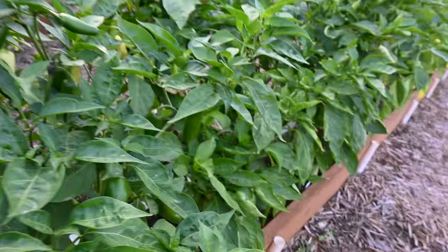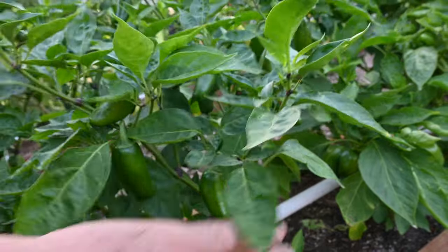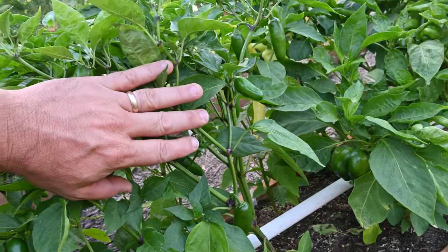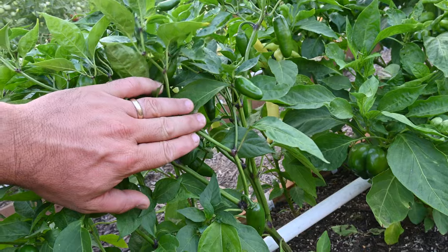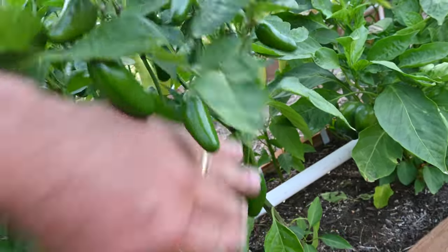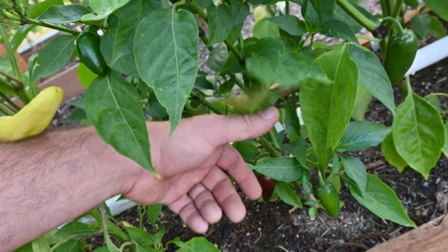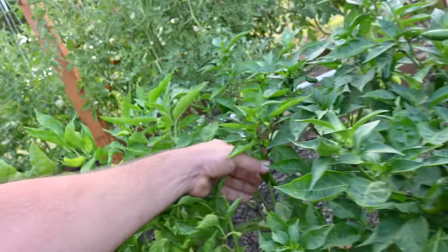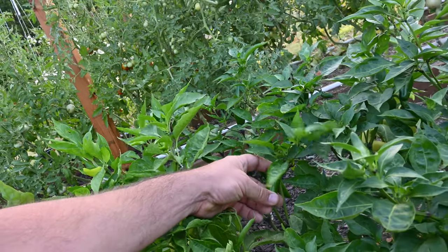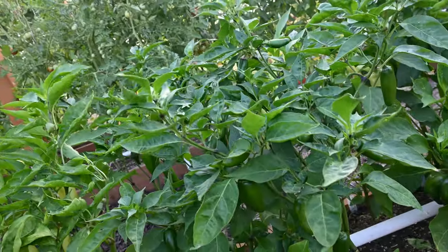Jalapenos. This is what's called the early jalapeno. I guess it's normal for this variety to put off little jalapenos, because that's about all we're getting. That's kind of like the biggest we're getting right there. Here's a red one. That doesn't make sense. Wonder why that one's red. So they're just kind of smaller than what I expected. However, they are hot. They have pretty good flavor.